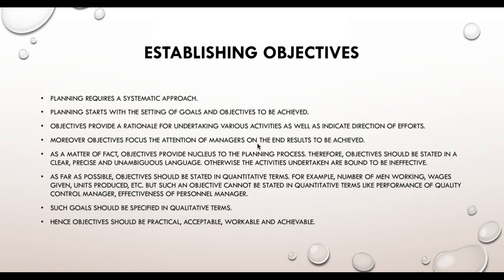to be achieved. Objectives provide a rationale for undertaking various activities as well as indicate the direction of the efforts. Objectives focus the attention of managers on the end results to be achieved. Objectives provide a nucleus to the planning process. And as far as possible, objectives should be stated in quantitative terms. For example, number of men working, wages given, units produced, etc., those kind of things. So goals should be specified in qualitative terms. Hence, objectives should be practical, acceptable, workable, and achievable.